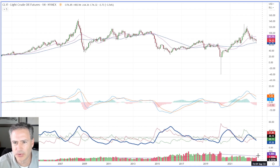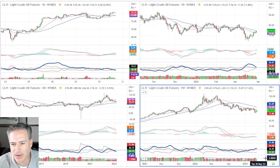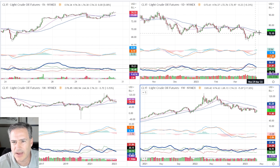What bugs me about crude is we had this key level where we undercut it — I don't like that from a momentum standpoint — but we're trying to get back above. On a smaller time frame like a daily or weekly, we would have some form of an undercut and rally on this monthly chart. If that's going to happen, we'd start to see better action in the individual energy stocks. Right now we're not quite there yet. ADX on the weekly chart did pop over the 25 line, so if crude is going to recover it will make a pretty strong push. If we're interested in playing energy stocks, I think we need a little bit more confirmation.